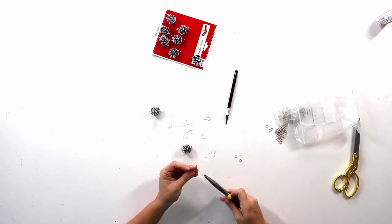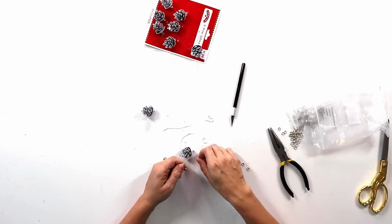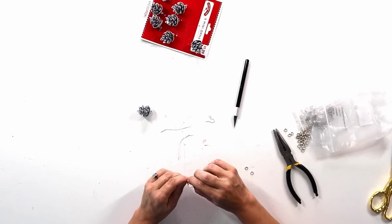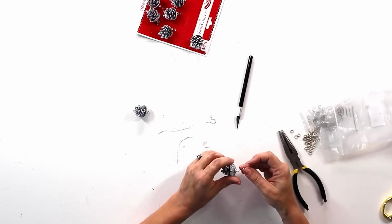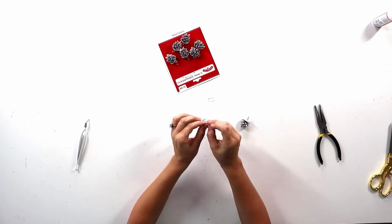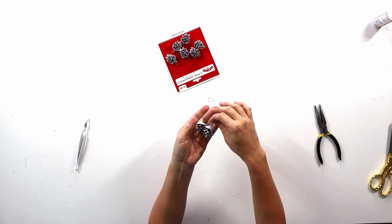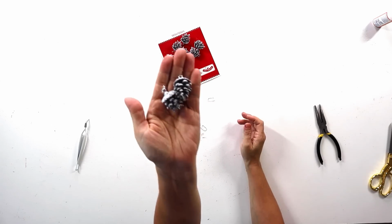This next DIY was super easy, and I thought of it almost immediately. The tiny pine cones, I thought that they would look perfect as earrings. So all we're gonna do is take some earrings. You can get these at the craft store, these little earring bases. We're gonna take these off and just thread a little earring hook to each one of these. You could get 4 pairs out of this because it has 9 pine cones. So 4 friends, right? Super cute, kind of festive winter earrings.